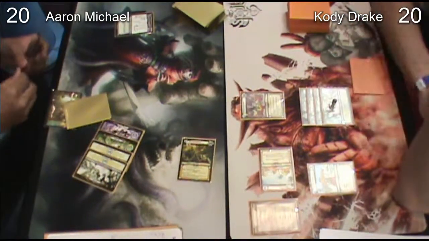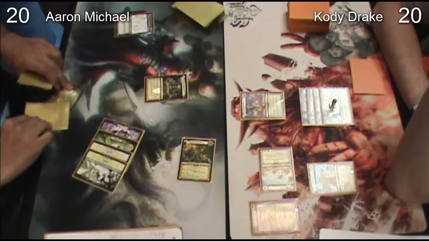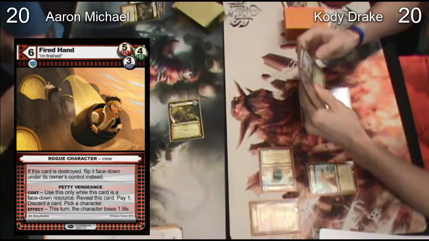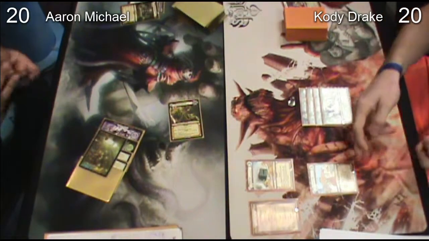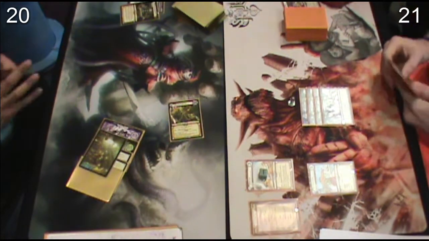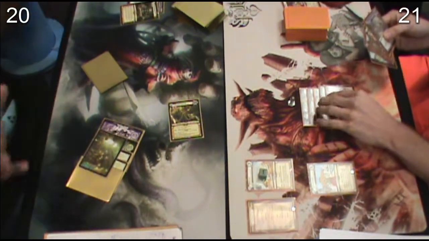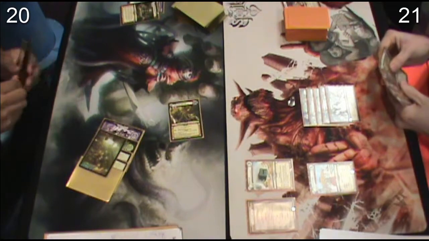Aaron attacked and Cody blocked with the Grimoken, and after the damage, Cody's trying to yurt it out. Aaron looks like he's paying 4 to play a resource, a fired hand from his hand, just so he could finish off that Grimoken and not have to worry about it being yurted. I think that's actually a fine play because you're getting ahead in resources and getting rid of one of the most annoying cards together with the yurt. But Aaron had to discard a shocking reappearance, which is one of the key cards to get his big characters out again. I don't know what else he had in his hand, but that seems like an important card that you want to keep.